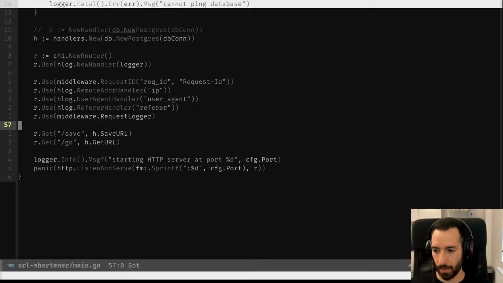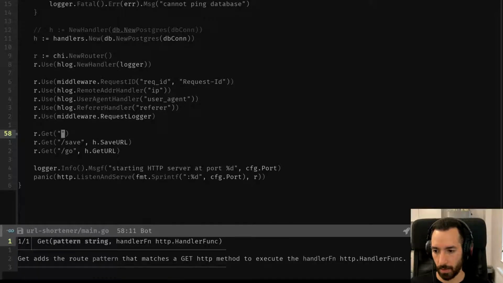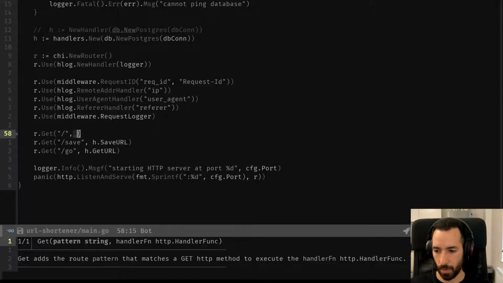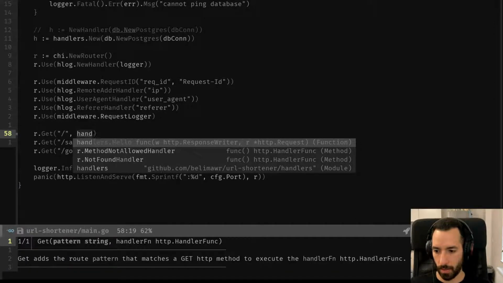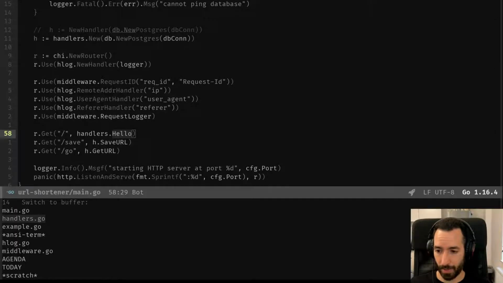And then let's have another one, r.Get on slash, on the root path. I want slash, hello. So we should just be able to call the root of our application and get something nice.